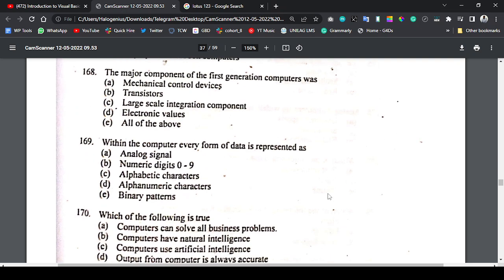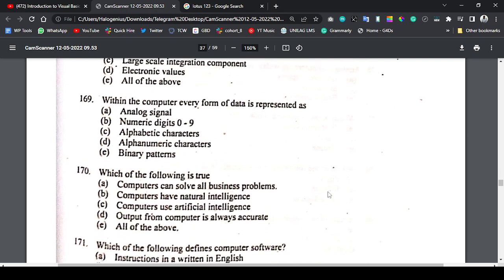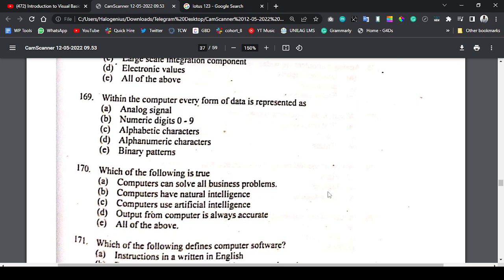Within the computer, every form of data is represented as binary patterns. 169. So everything you see on the computer is represented as zeros and ones. Basically, that's just how the computer works.